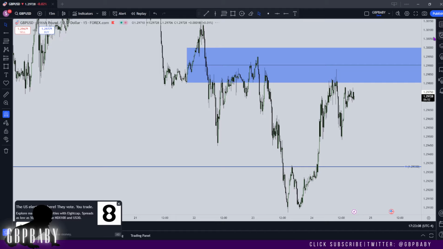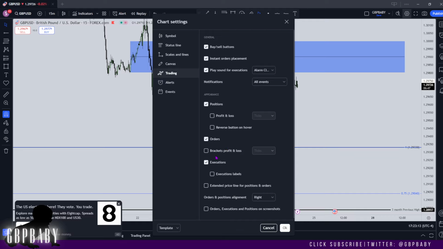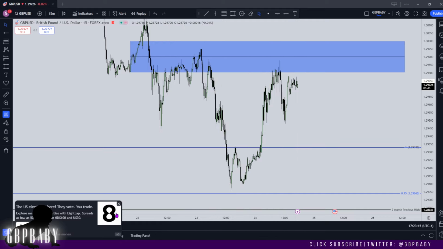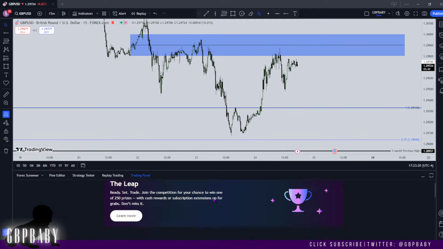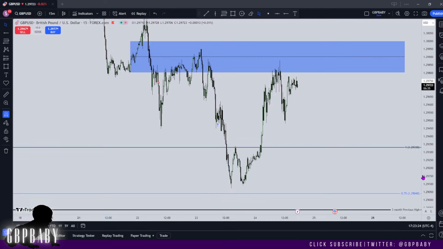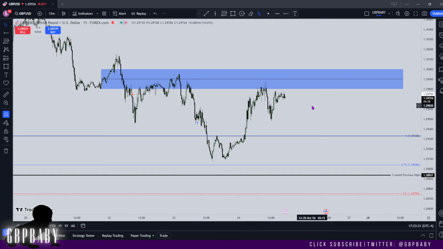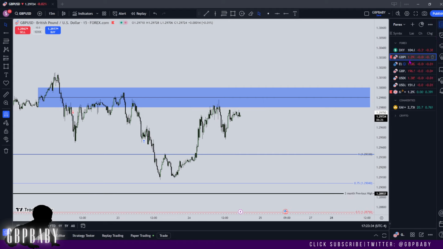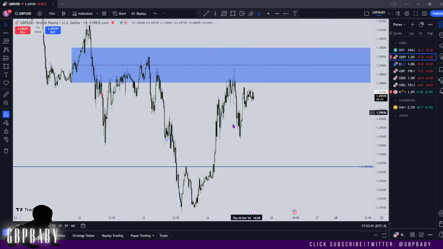Let's head over to GBP USD, and I think, did I do some demo trading here? I believe I did. Let's take a look. Okay, I didn't do any demo trading here, but I did on euro. In fact, we're still in a long position. Okay, I'll talk about this demo long position in a bit on euro.